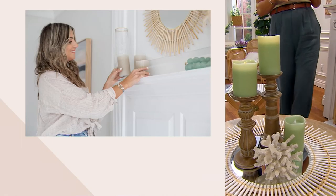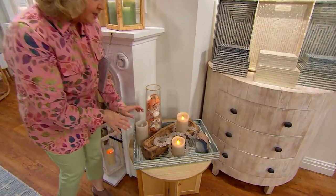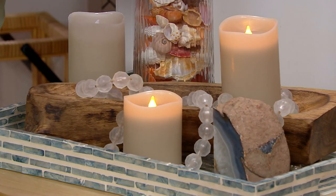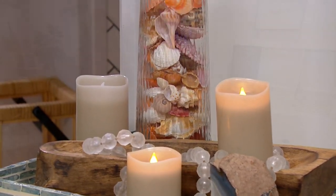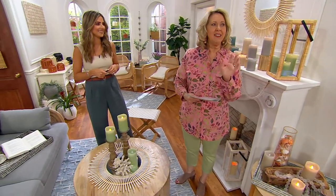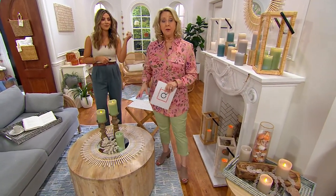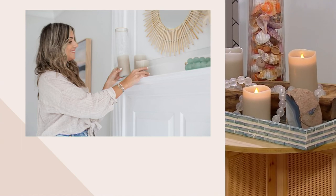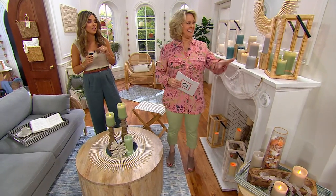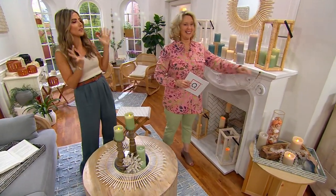These are the trays that are coming up, and we have the candles in them as well. If you want to think about doing something like this, this vase is coming up as part of Lauren's collection, so you can see how she's put that together in the tray. Here are some pictures of how you did it in your home. We need those ideas of where to pop them, and even though you're getting three, they don't always have to be right together — put them in different rooms or split them up within a room or a bookcase. I love how all three fit inside that lantern — it's like the perfect fit, like it was meant to be.